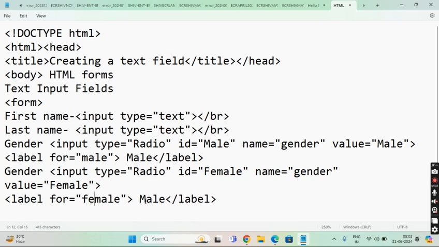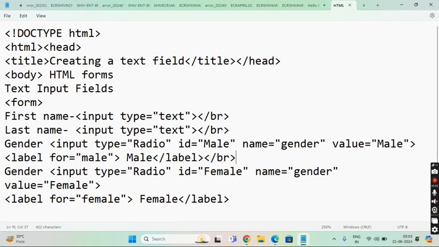Now like this I have done it. One more thing to remember: for creating a new line you have to use the BR tag, otherwise it will create the female radio button on the side of the male button.